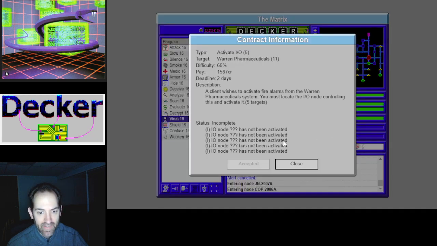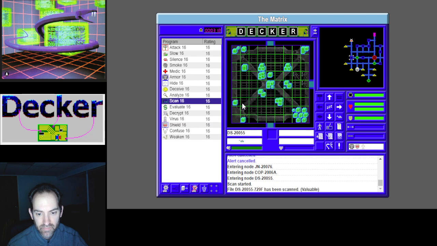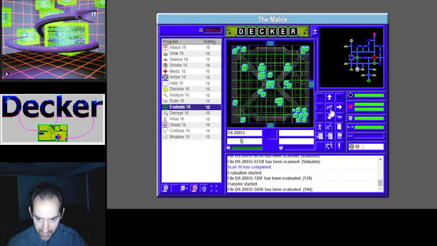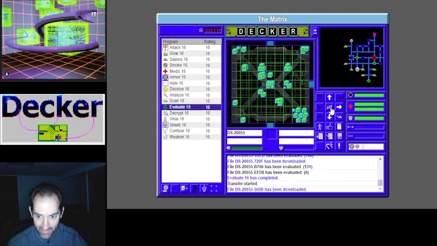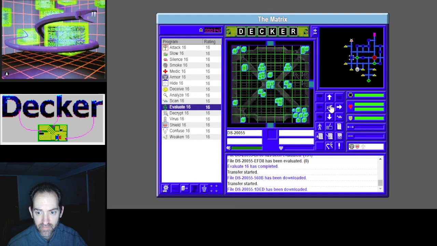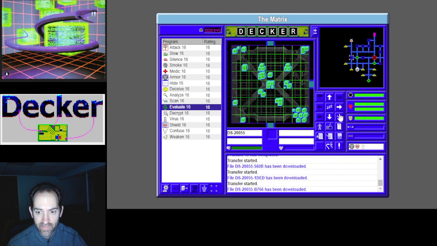All right, back to the actual mission. I have 5 IO nodes. It didn't matter if an alert went off or not. When I have this many targets, I tend to look for clues, because otherwise I'm going to be spending a lot of time searching. But if I find a clue, then it highlights the ones I need to go to.